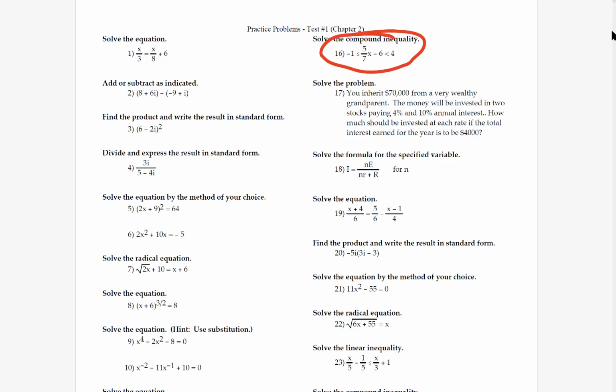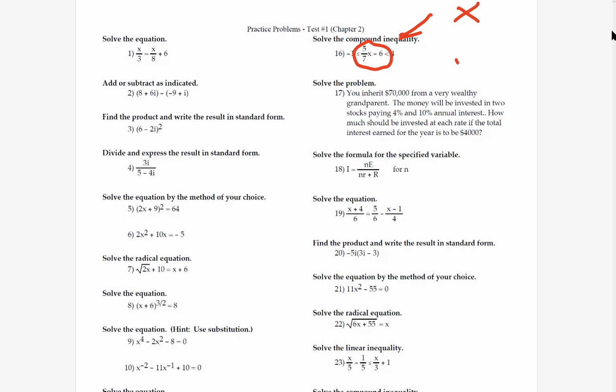Just one thing I will say about this one, a mistake that I see students make is they do something like this. They add 1 to all the parts because they're trying to get that to become a 0. You don't do that. That is not what you do. Focus on the middle of this. Your goal is to do whatever you can to get the middle to turn into just X.